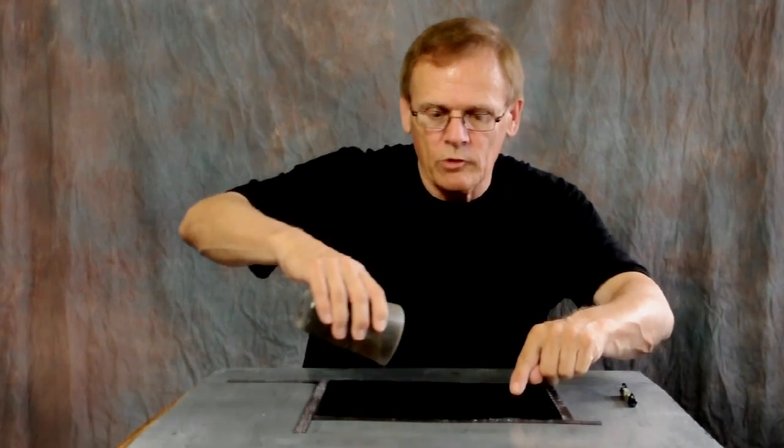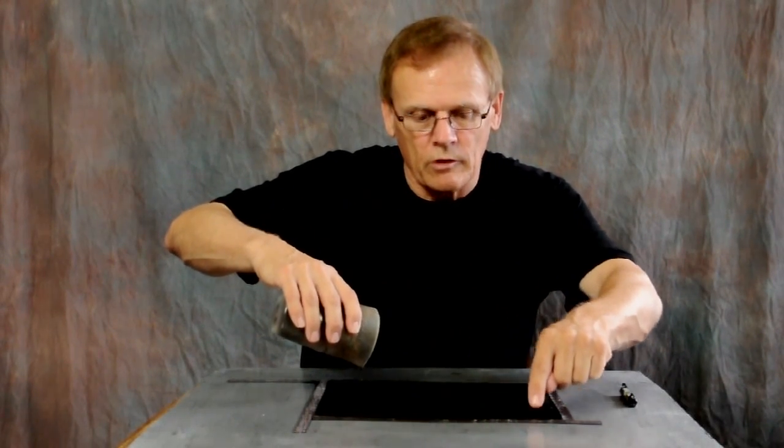And if it's not moving where you want it to, you just take your finger and you move it along. But anyhow, that's pouring tissue.